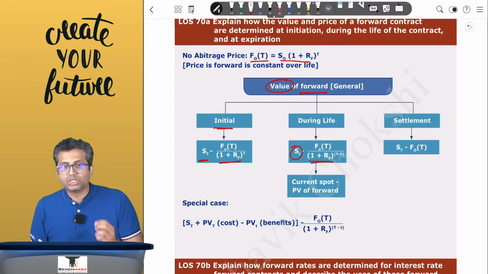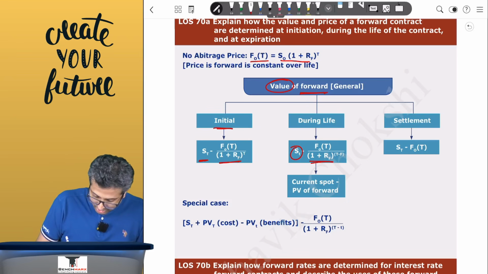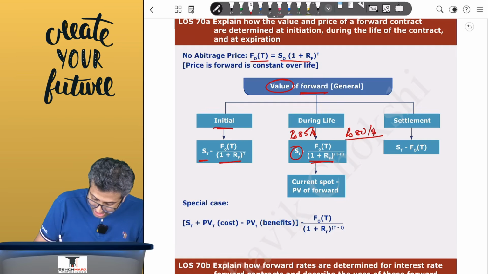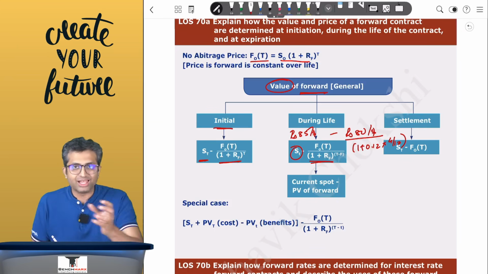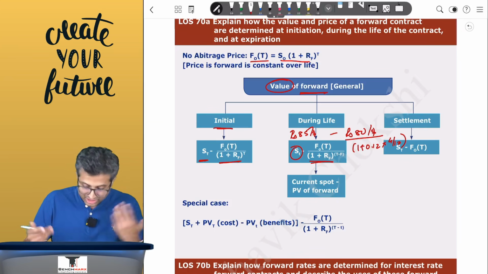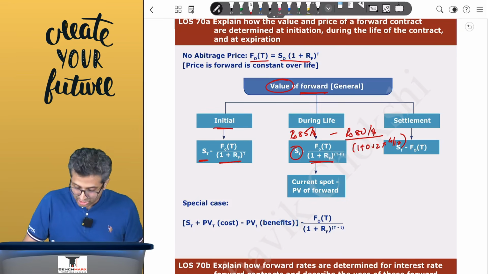And that will give you, so over here, let us say the value of the asset now becomes 85. However, you have agreed to buy it at 80, but this 80 is after, let us say, 4 months, so discounted by 4 by 12, and in a way that will give you the value of the forward contract. Now, when you reach expiry, there is no further time value adjustment. This is the spot at expiry.